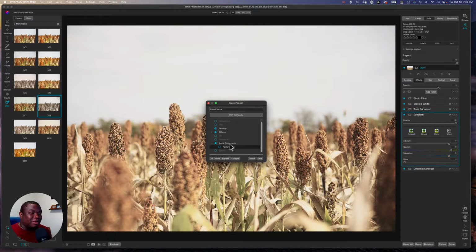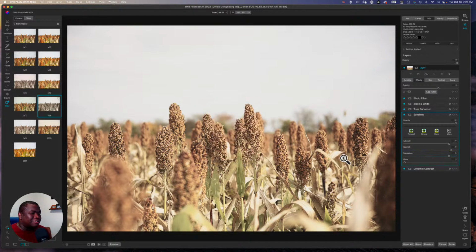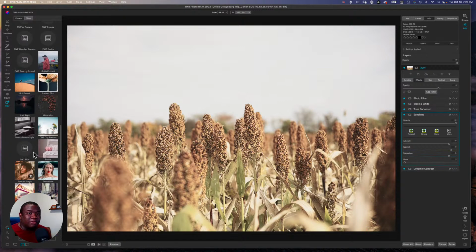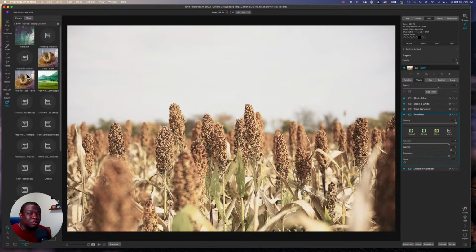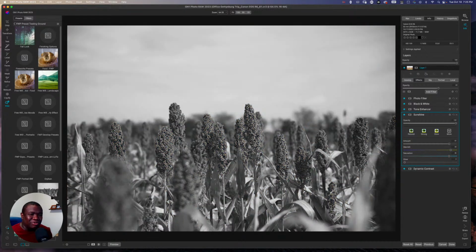And then, of course, we have the local adjustments, and I leave the local adjustments on or without the mask. All right. So I just wanted to hit cancel there, but normally you would hit save and it would go into one of your folders. And I even have a preset working ground. This is where I just test out a bunch of random presets, and sometimes they work, sometimes they don't. Like this is my black and white working ground.